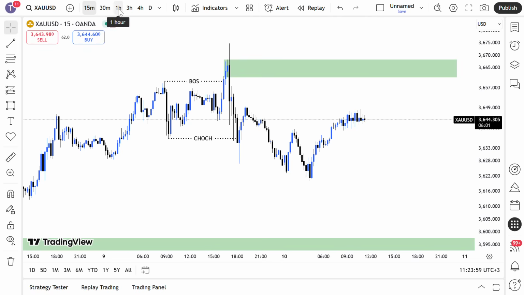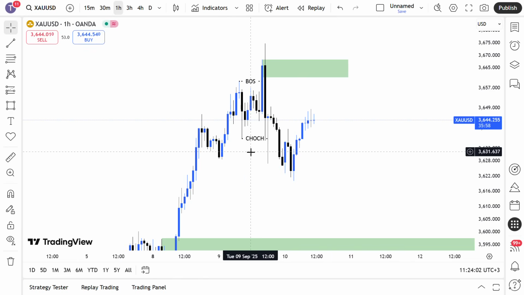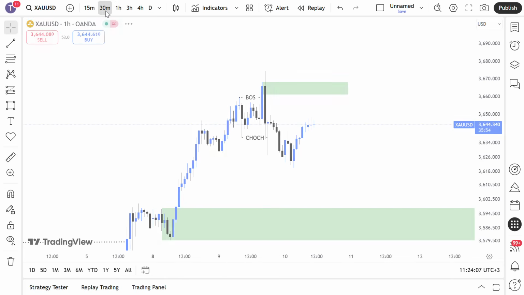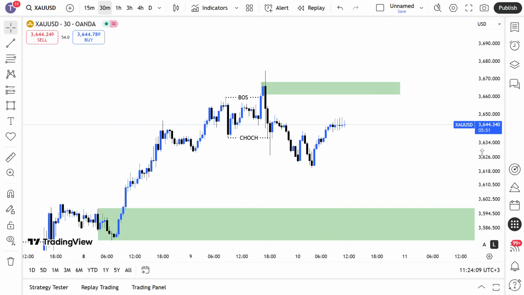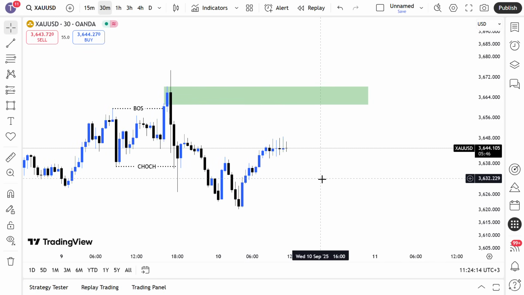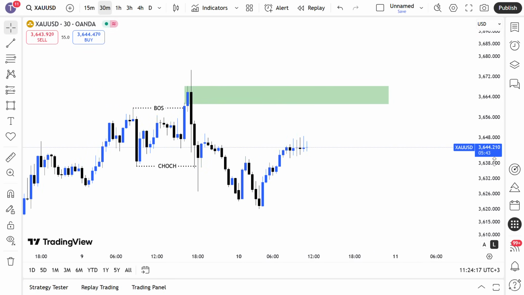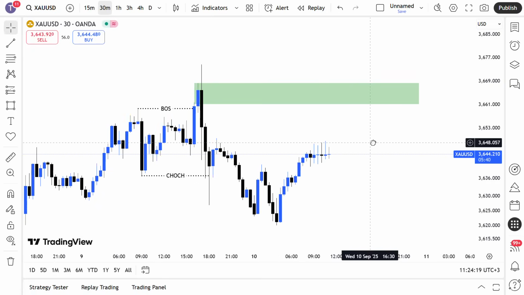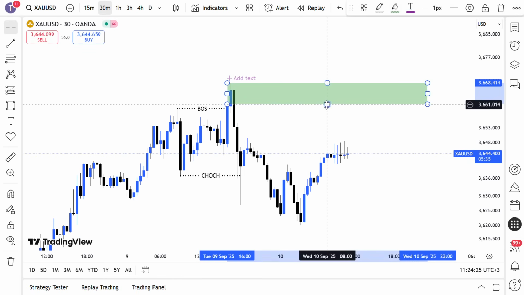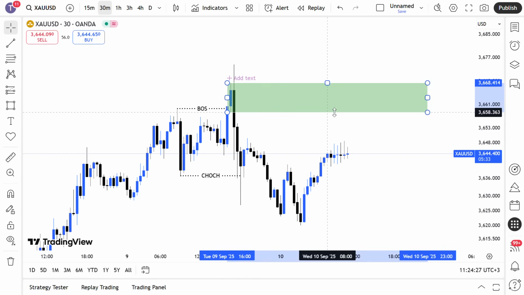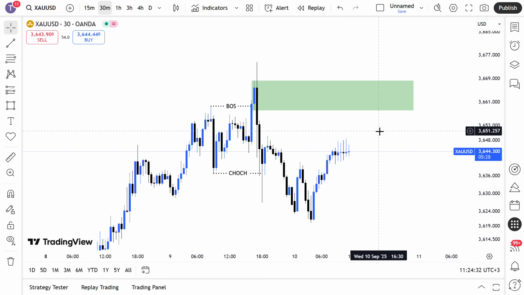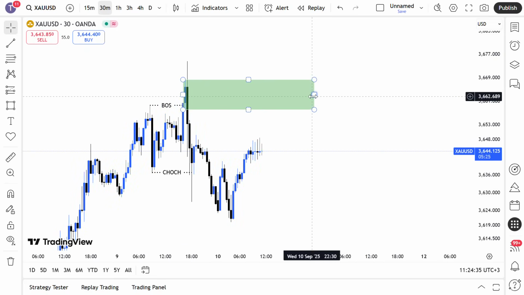So this is just an overview, and it is a bias that we all know. Let's say maybe we try to look for the bias, and generally I'm trying to give you an analysis or a bias that we all expect the market to be doing. So I can refine this order block to the 30 minutes time frame order block, so that we can have a bigger zone that we can look for sales from.